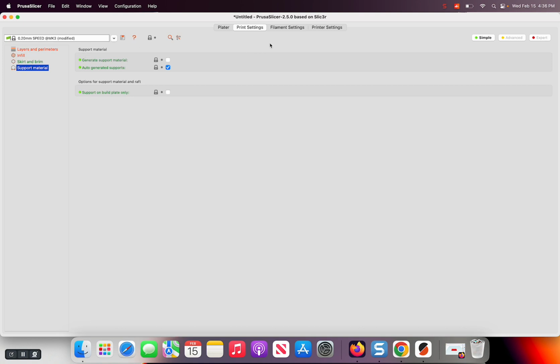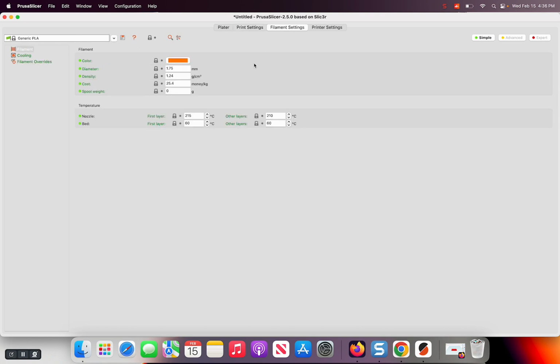So those are that. Filament settings, again, it's got the generic filament, so it's saying it's 1.75, density and cost kind of things. What temperature do you want to print things at, melt things at? What's the right temperature for your filament, and then what's the bed temperature for your filament for adhesion? And I can change these. I can make that 215 and 215.